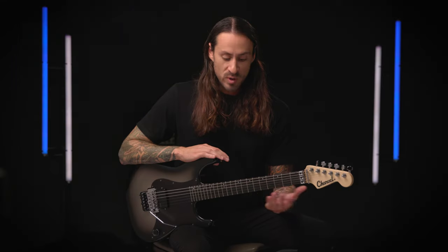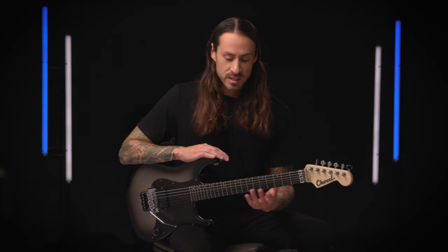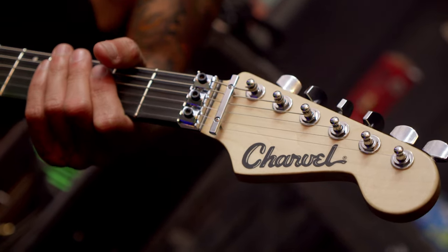It's always the most rewarding feeling when someone tells you that they love the art and the music that you've created. So when someone tells me that they love a guitar that I created and they love playing it, I couldn't think of anything more rewarding than connecting with someone through something that you created.